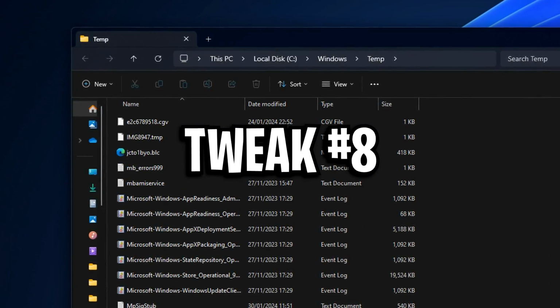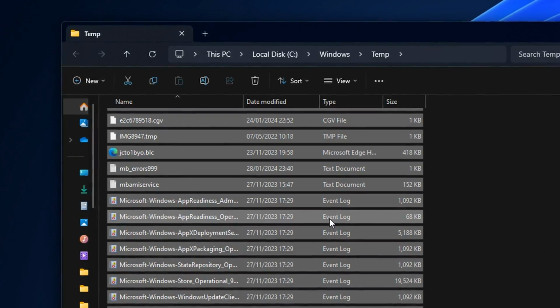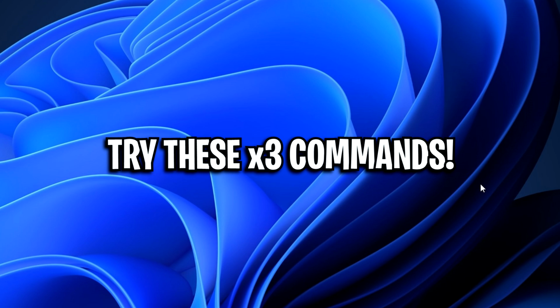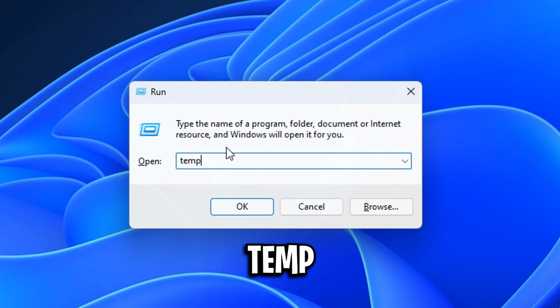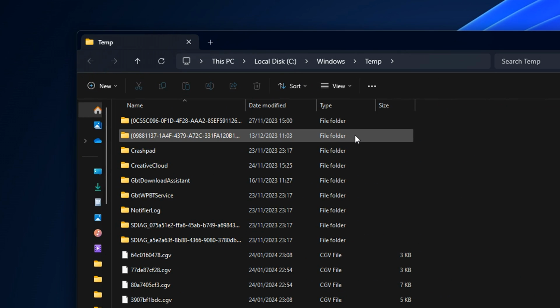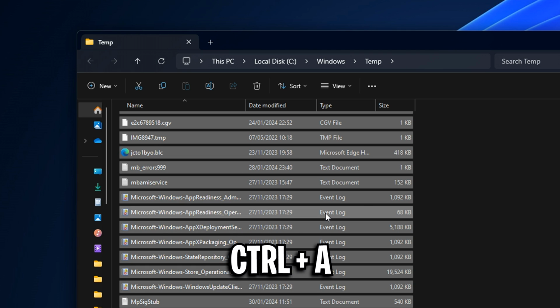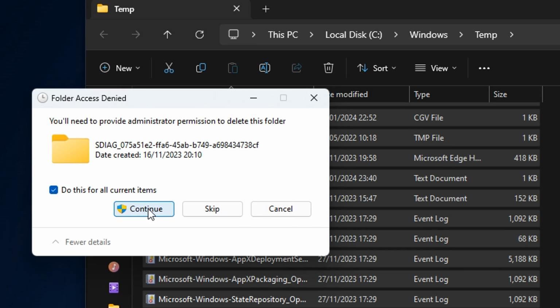Another thing I like to do is clear up the Windows log files. To do this, it's very similar. Just open up that run box, but this time we're going to type in three different commands. The first one is temp. Once you search this, you'll notice there's a lot of random files, and these are all your Windows log files that can be deleted, literally just temporary files. And to delete all these, just press Control A, then the delete button. However, you will notice that some of them can't be deleted, and that's completely fine.